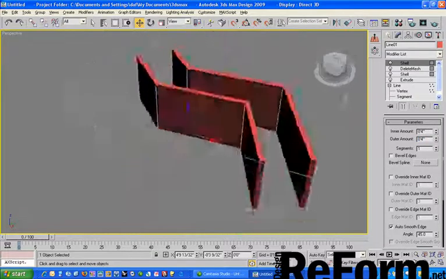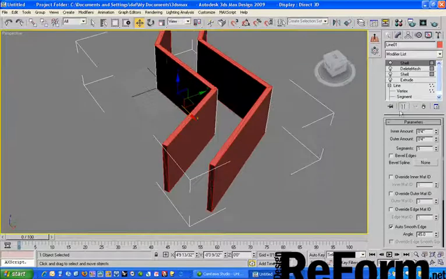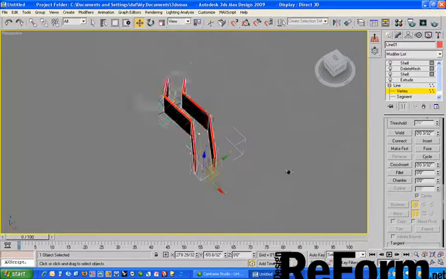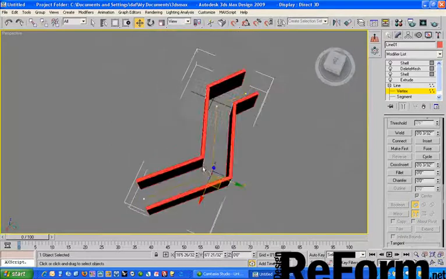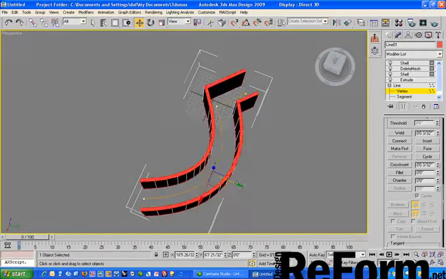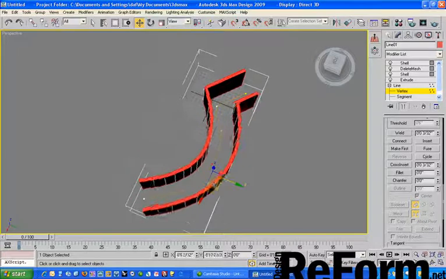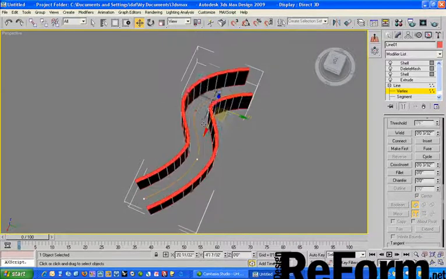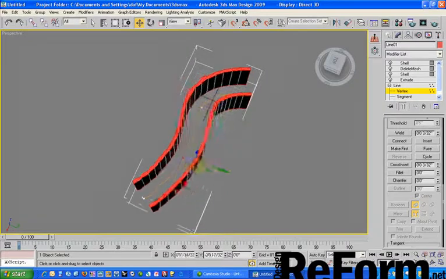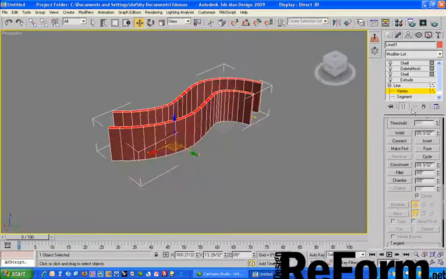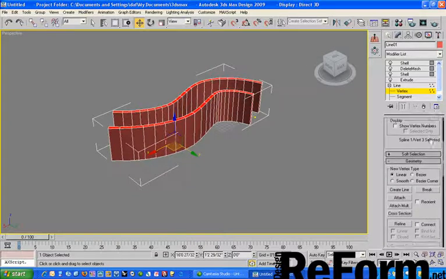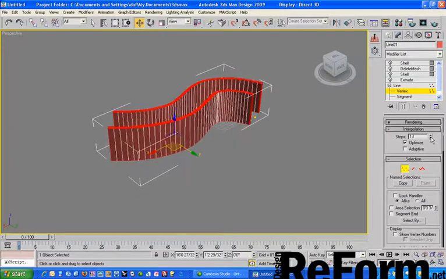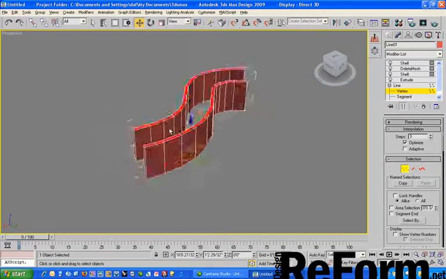So here you have this walkway or hallway, and it's all being driven from this original curve, or spline, better said. And this can be any type of spline. We can go ahead and change this to smooth if we want, and we're still going to keep that. And the segmenting is controlled by the original interpolation on our spline. So if we want to bring that up, we can, to get a smoother curve.